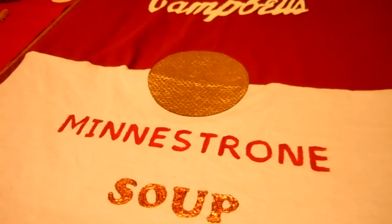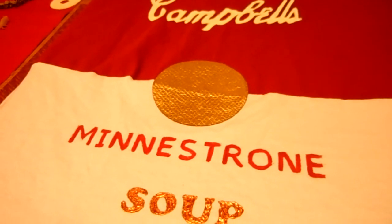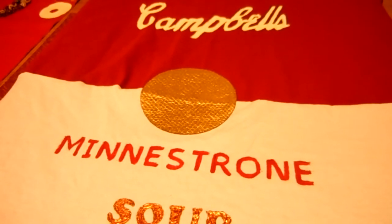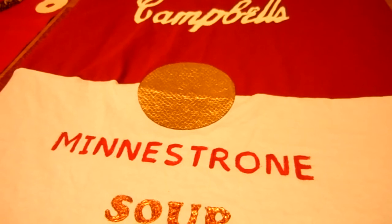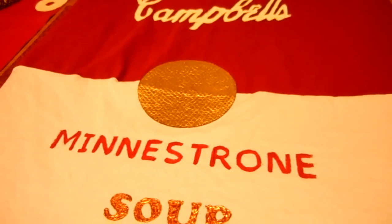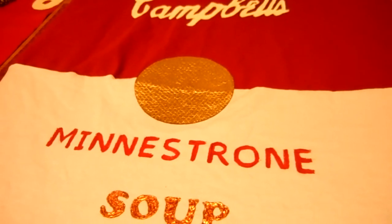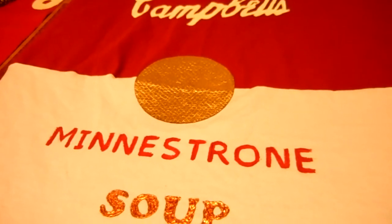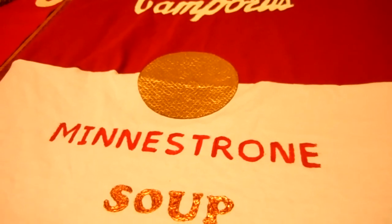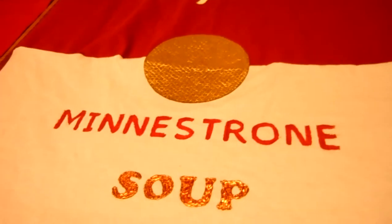I wanted to show you the final product. It's actually just been a couple of hours of us having fun and working on these. We did learn that using the carbon paper to trace the stencil — the paint doesn't completely cover it up, just to let you know. So if you're using wall paint or random paint from around the house, it may be advisable to actually use a stencil instead of the carbon paper. Obviously if you have fabric paint, that's going to be the best option if you have a chance to go to the craft store, which we did not.